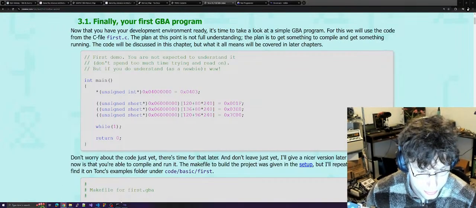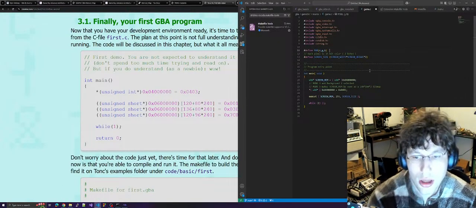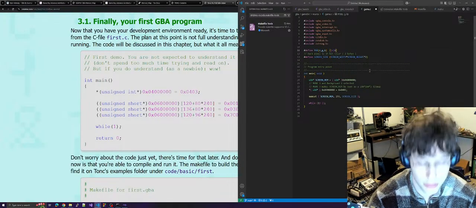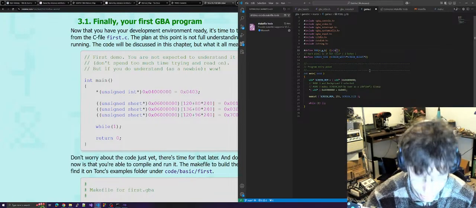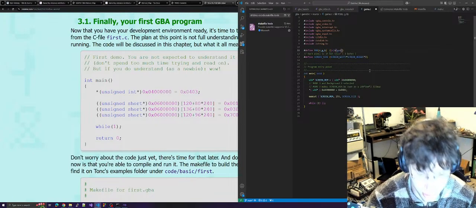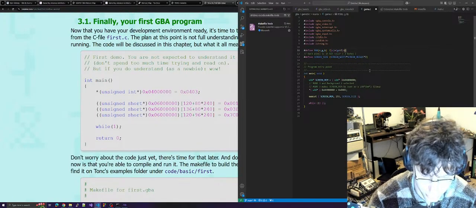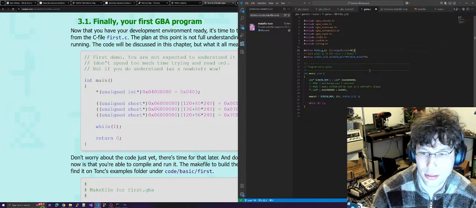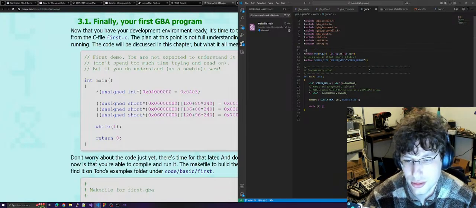RGB is R plus G shifted left by 5 plus B shifted left by 10. And now why is this?